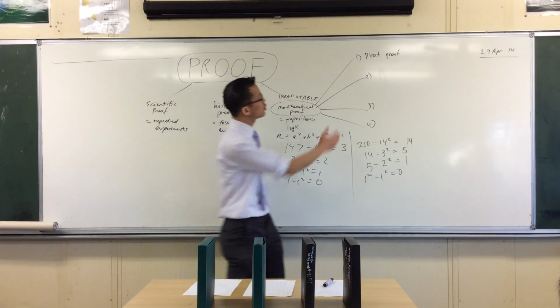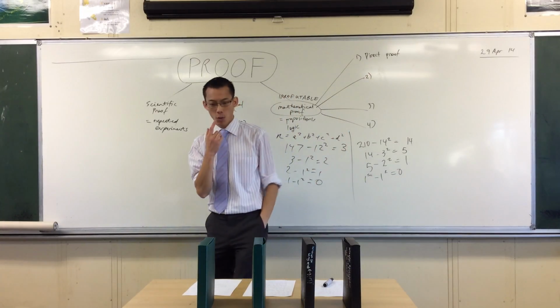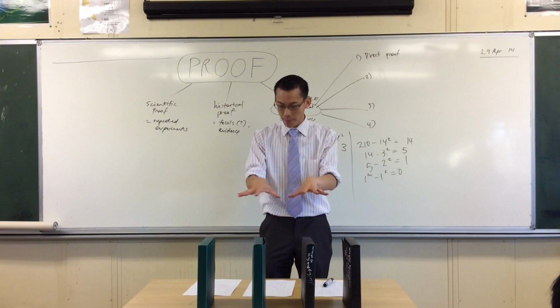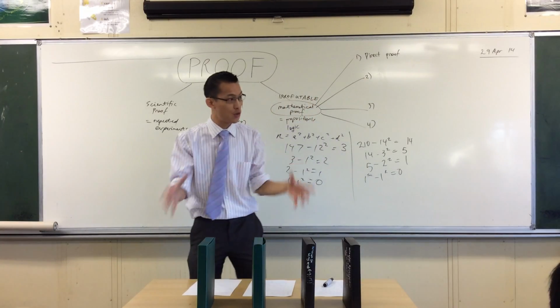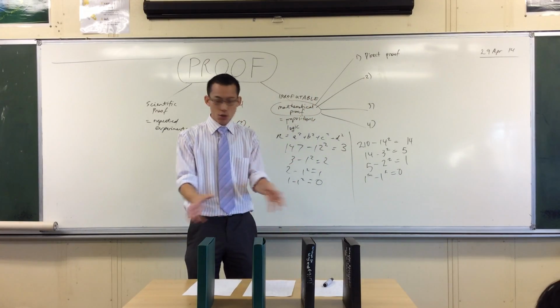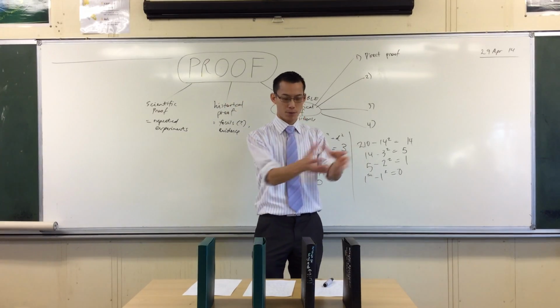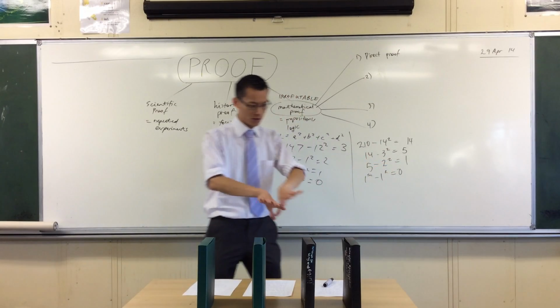Now, how would direct proof approach this? Well, it would look at the boxes and say, what do we know about these boxes? What can be known about these? What kinds of properties do they have? And then using some of those properties, we don't need to use all of them, we just need some of them, enough to prove what I just said, that the boxes can be pushed over.